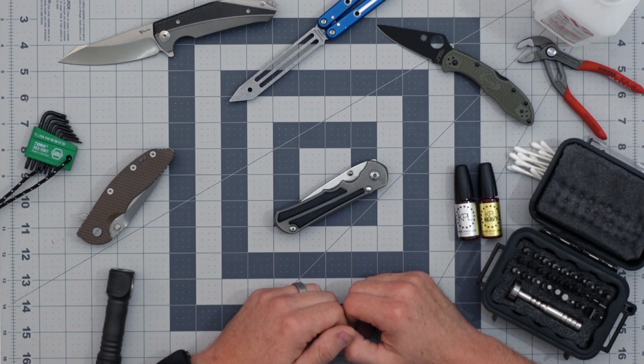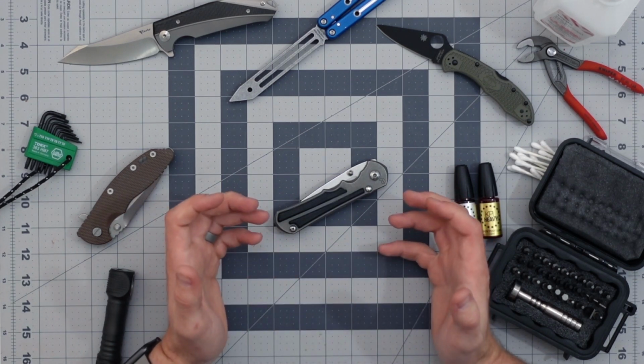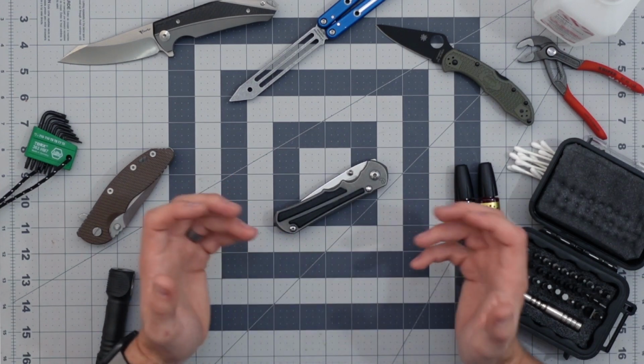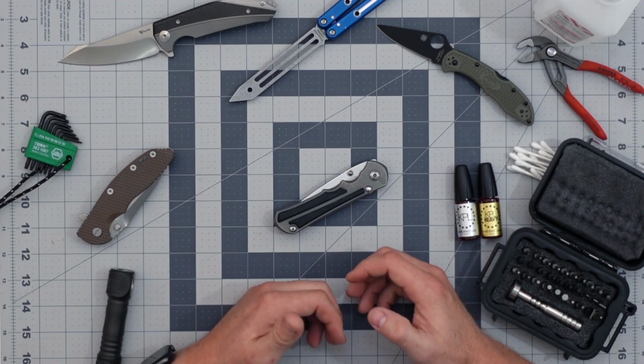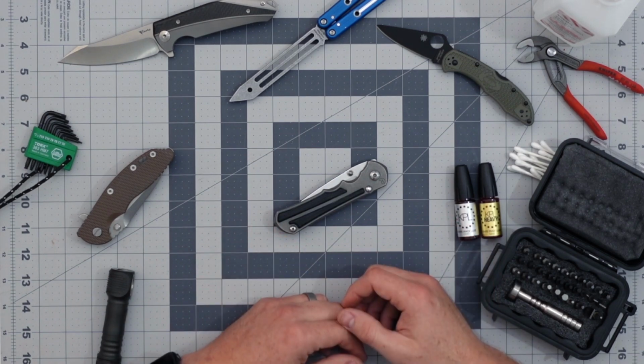So we're going to start with one of our most requested topics, which is how do I use KPL just as a general matter? What do I do with it? How do I use it? How do I make it make my knives great?